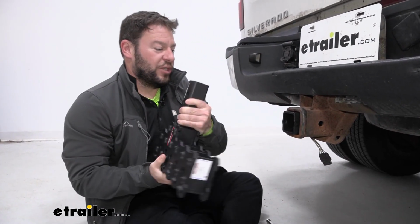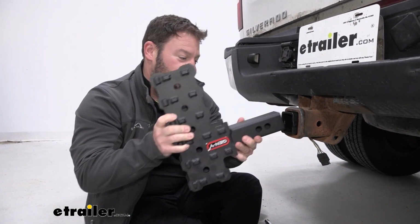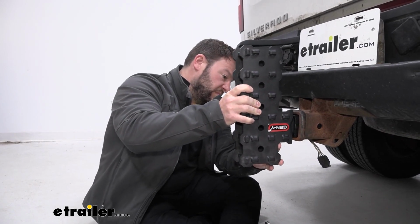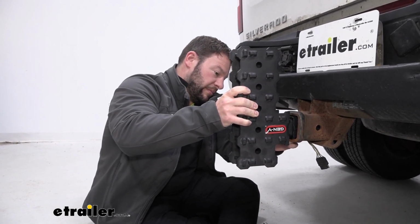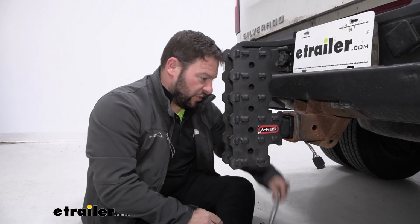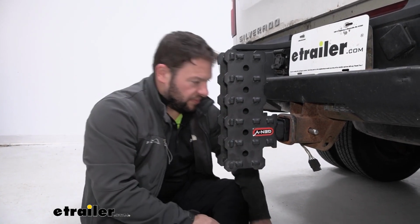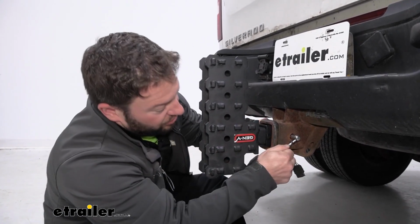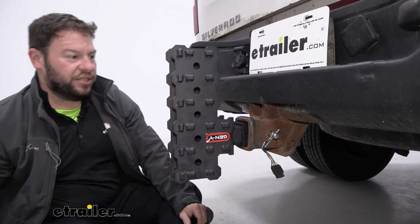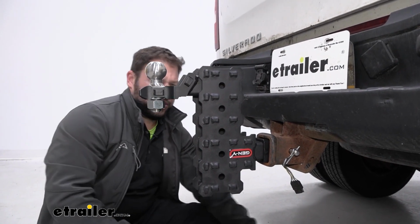Now it does fit a 2-inch by 2-inch hitch. We have a reducer on our 2.5 inch here today so that it makes it a 2-inch hitch. Line that up. Replace our pin in the hitch. It also doesn't come with its own hitch pin, so you have to get one yourself. And then it's in the rise position where you can adjust the ball for a higher trailer setting.